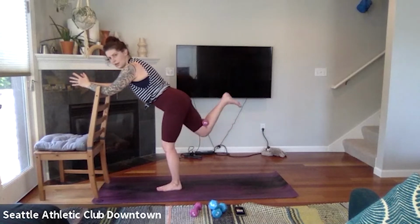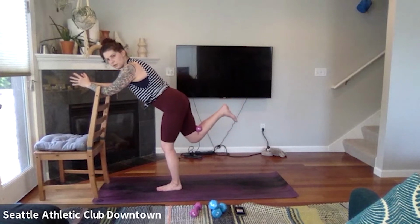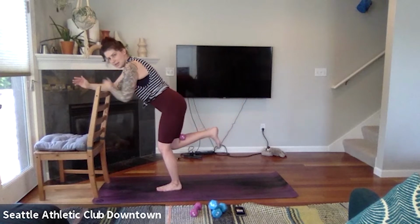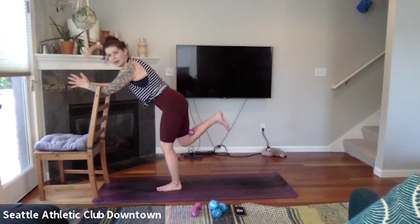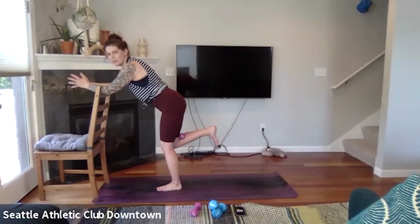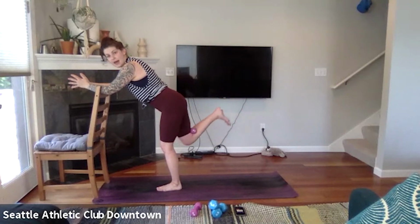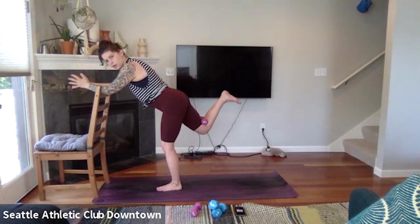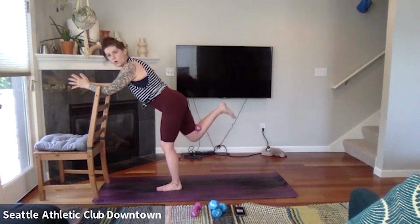Nice job. Really lifting up till you feel that booty squeeze and slowly coming back down. Important thing, standing leg stays bent so that we don't lock out through those joints. Nice work here. Hug the belly in and find your breath. All right, we're gonna hold it back in 5, 4, 3, 2, and 1. Hold it back.